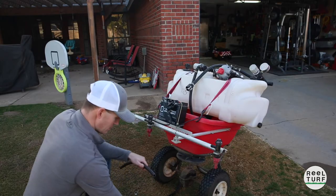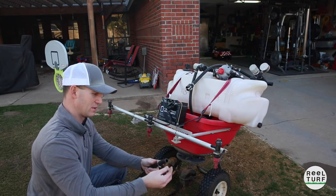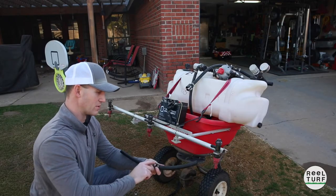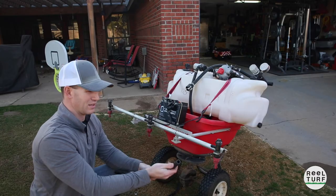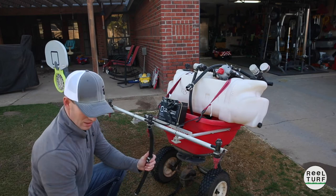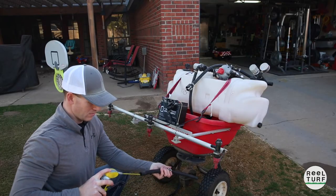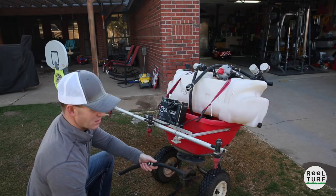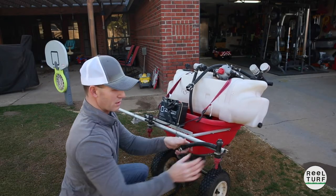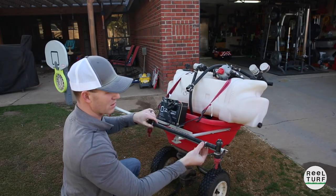To put all this together, take your new piece and make sure you put your hose clamps on first. Make sure you have your screw heads all facing the same direction — it just looks nicer and makes it easier to put together. Another tip: if you have some spray silicone, spray a little bit inside of these hoses on the ends. It'll make this stuff slide on these fittings so much easier — you don't have to wrestle with it. Just work that hose up and down and everything goes on real smooth and easy.